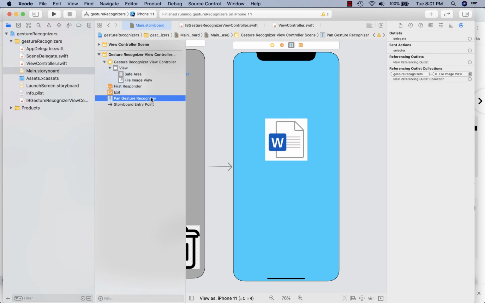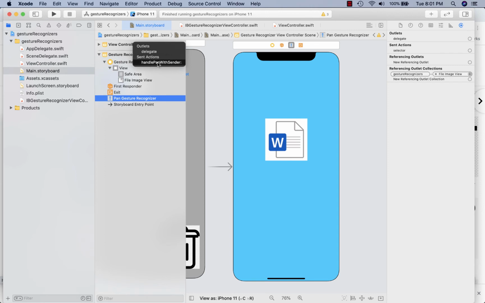Then, once I have that, I can control drag in the scene from the pan gesture recognizer to the view controller. So I'm control dragging to the view controller, and it's going to say, what actions do you want to handle? And remember, I set up that IBAction. That's what makes it visible here.